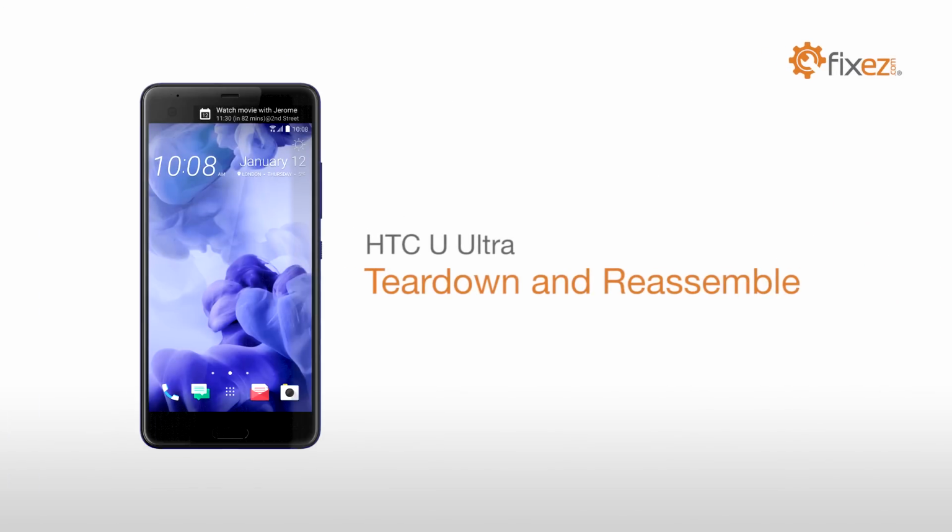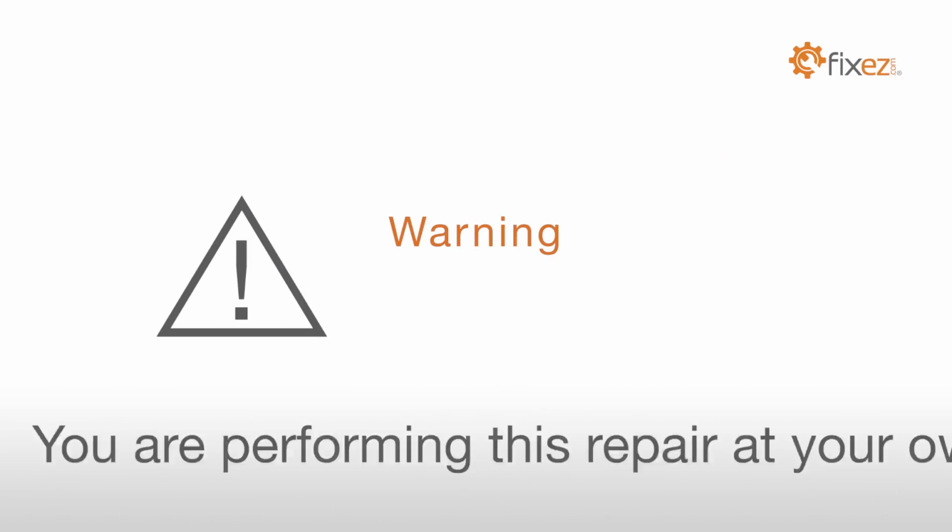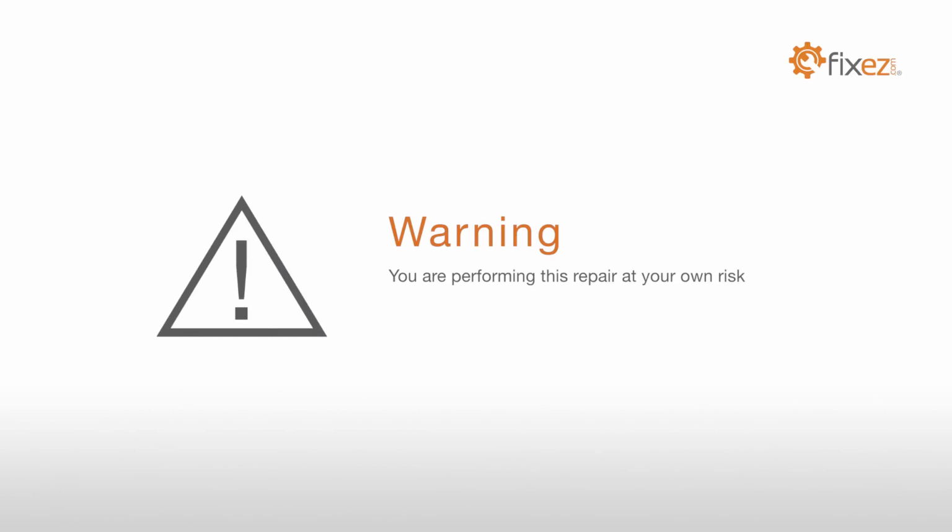HTC U Ultra Teardown and Reassemble. Warning, you're performing this repair at your own risk. We claim no responsibility for any damages that might occur.